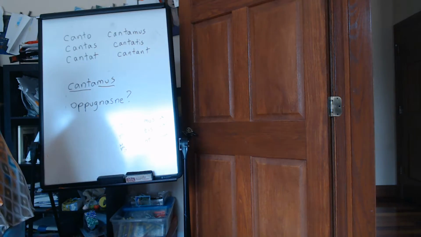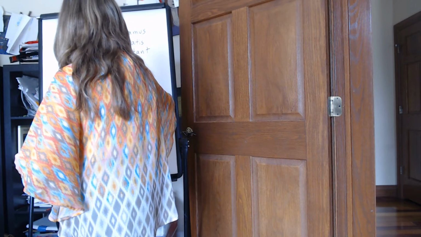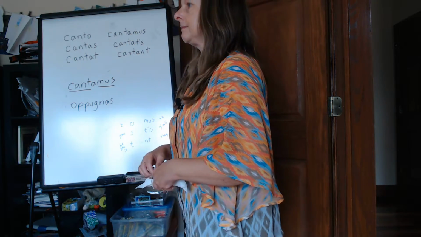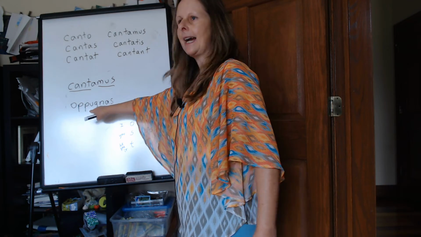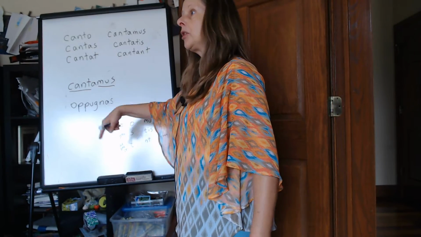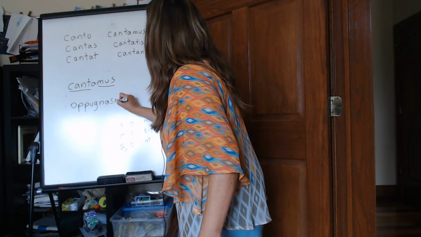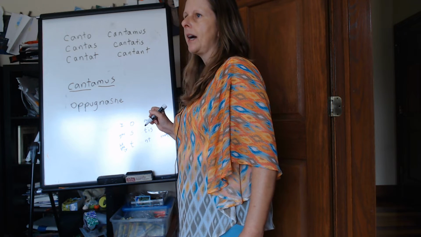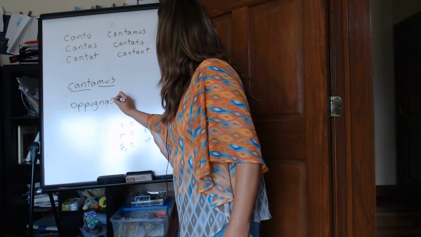So here's what we're going to do. We're first going to do this. What would opugnas mean? You're attacking. You are attacking, or you attack, or you do attack. That's fine. If I do this, I turned it into a question. Are you attacking? Do you attack? Does that make sense? That's what the ne does at the end.